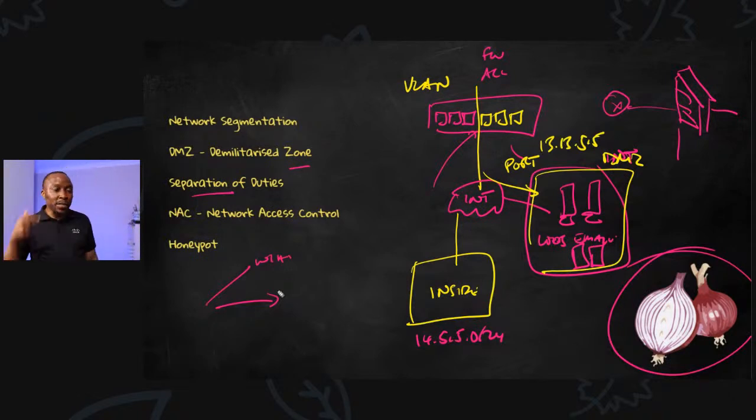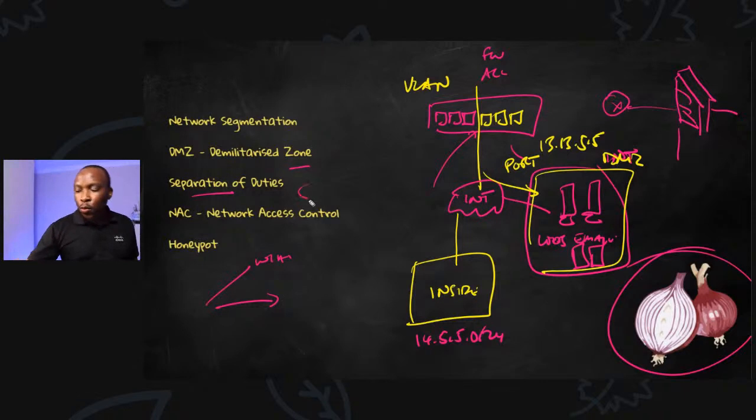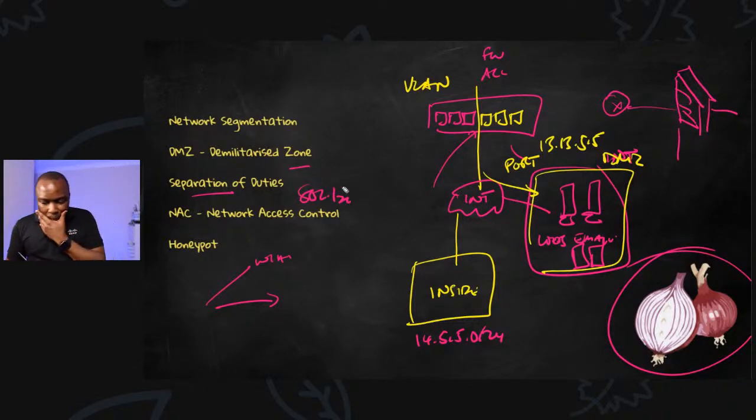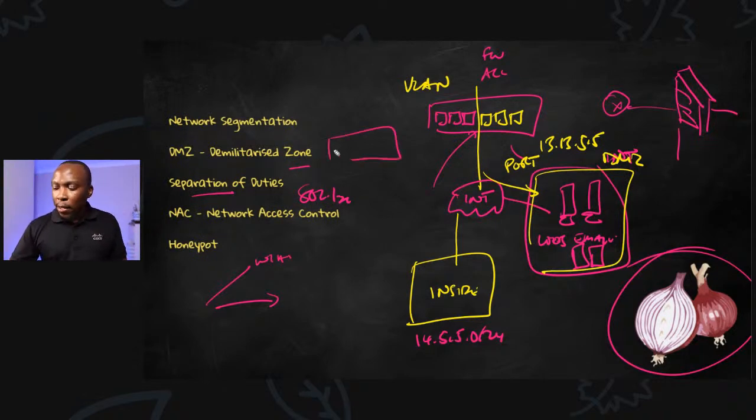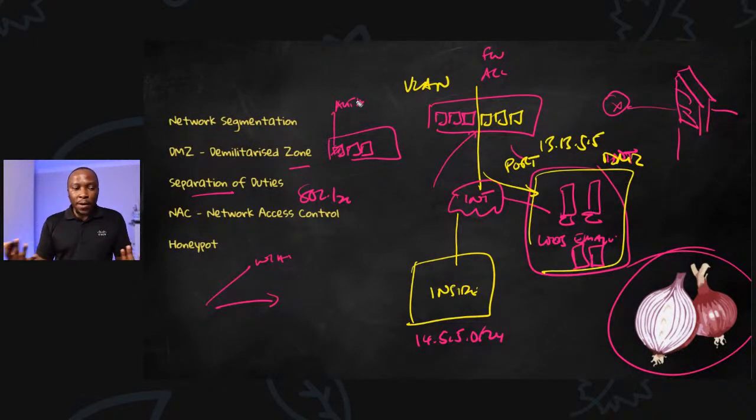You've got network access control, which is 802.1x. I spoke about it earlier on. This is when we are protecting our switches, and we are saying that the port is not going to go active until someone authenticates. And after someone authenticates, the port opens. So if you can't authenticate, the port is going to remain shut down, and anyone who just plugs into any port, either in the reception or some part of the building, can't get access to the network.